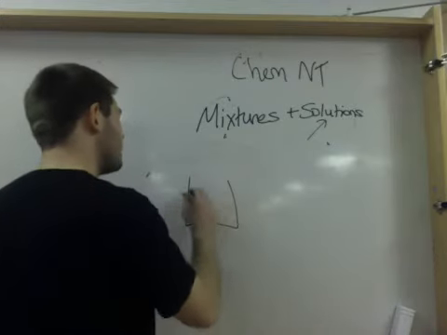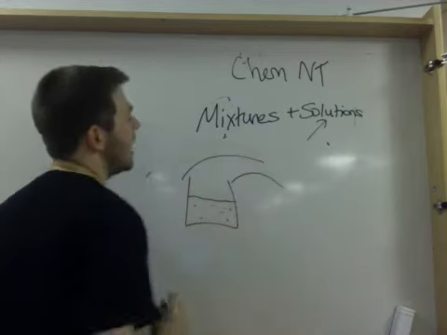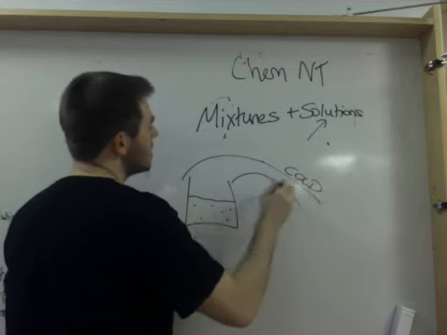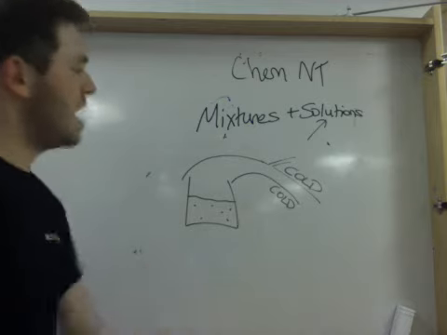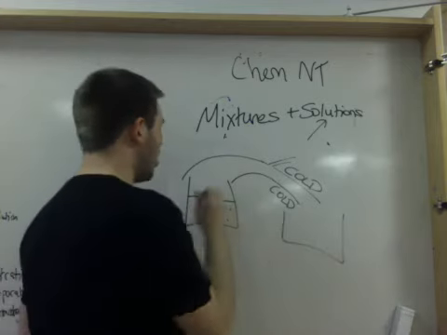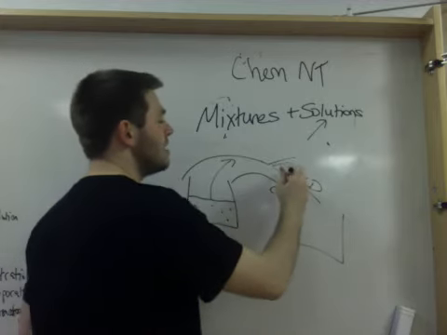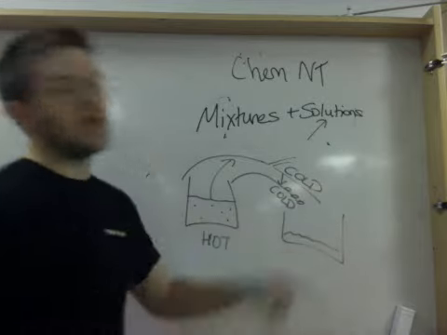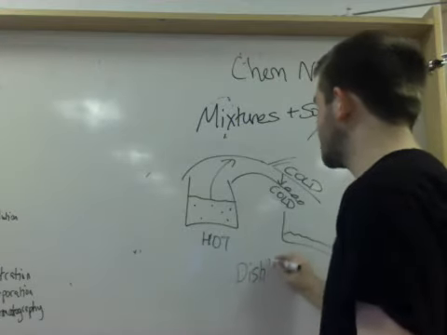So I do the same with my water and salt, but this time I'm going to collect that and put it in a cube here and make it cold here. Because what's going to happen now is, as it gets hot here, the water goes up. As it gets cold here, it turns back into a liquid, and it drops down to here. So then I can get them both together. This idea here is known as distillation.